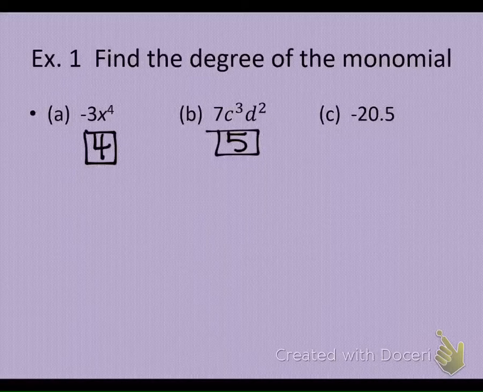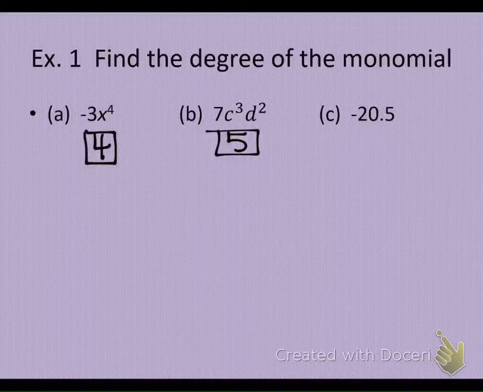This one's caused a little bit of debate today. Negative 20 and 5/10. What would you say, Emma, is the degree of this polynomial? Here's what I do. Look back at A and B. Where did we get the exponents that we used when naming the degree? Where were they located? What was their base? The variable. So if we look at letter C, is there a variable in letter C? So what do you think the degree of letter C is?